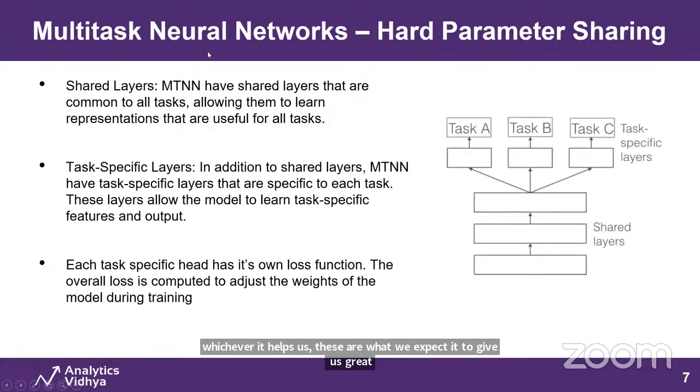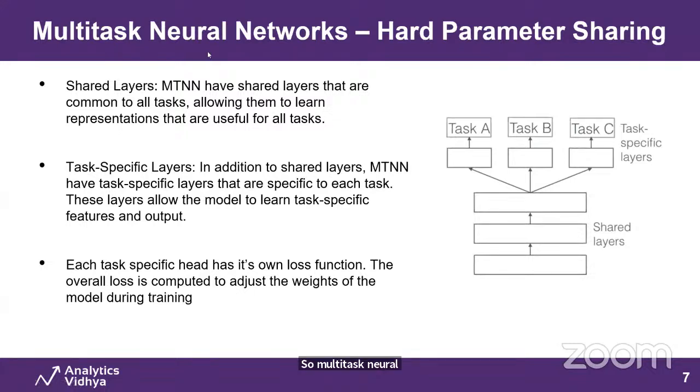So the kind of multitask neural network we'll cover for this topic today is hard parameter sharing, which means that you have a group of shared layers for a task. For example, you have an input, and then you pass the input in through a common network, and then the whole network splits into three different heads. Task A, task B, and task C here, three different tasks. Each task will have its own loss function, right? The idea here is that we'll have some common learning till these shared layers, and then from there on, we'll get into task specific learning within their own dense layers, right? And this is called hard parameter sharing.